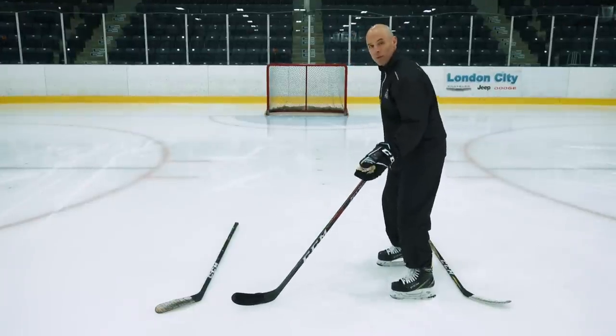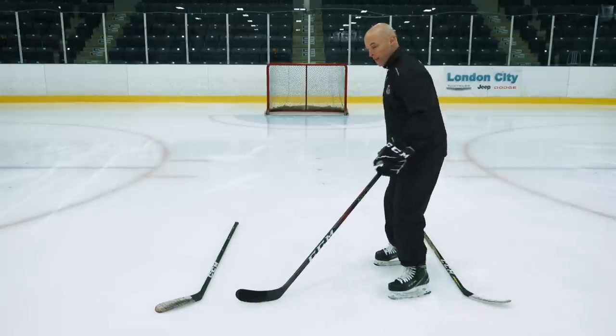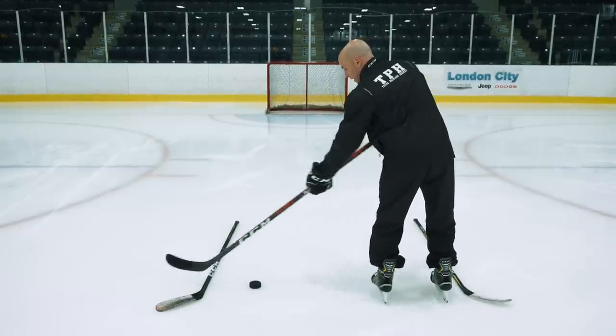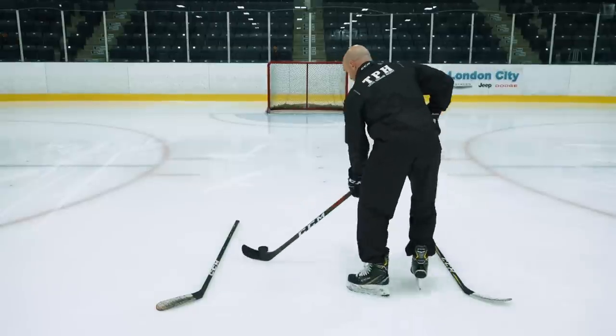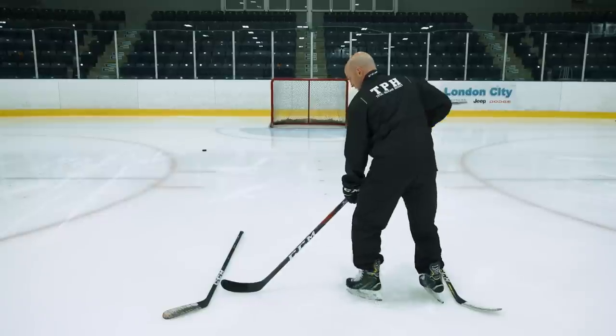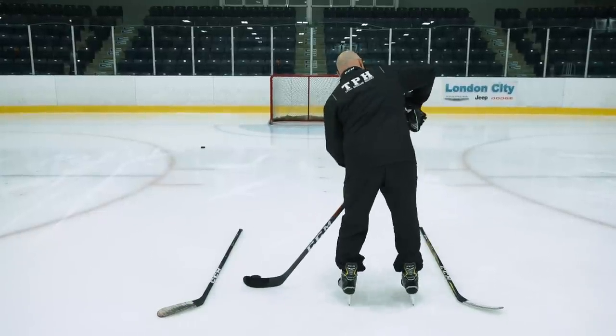You can set them up like this as well if you want to shoot from back foot to front foot, or if you're skating towards the net like this. And the biggest thing here is they're not going to be able to go outside. So we want to keep them right in here, top hands up, and then shot on net. So we want that player to keep that puck close to their body. Their top hand is up and away. So they're in a good spot here.